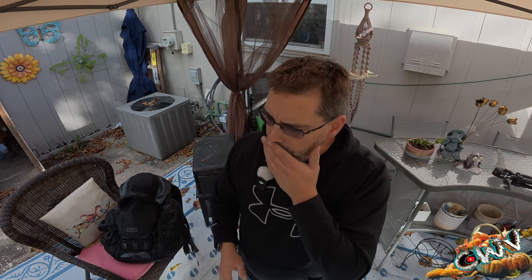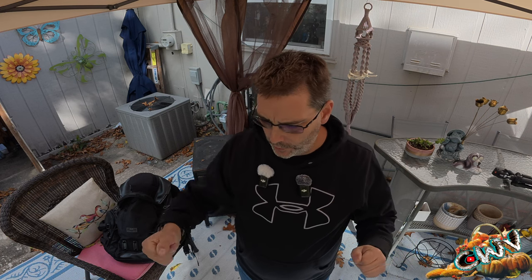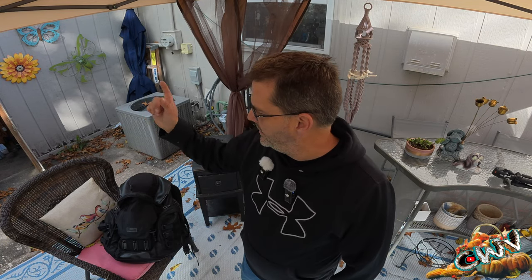So a lot of this stuff is going to probably end up sitting along the fence line for a bit. When I get everything cleaned up, then we're going to start pulling the fence posts out and opening it up so I can blow all this crap out, trim real good for one last time, I think. Might have to trim again, I don't know, but try to get all the leaves and debris out of here.